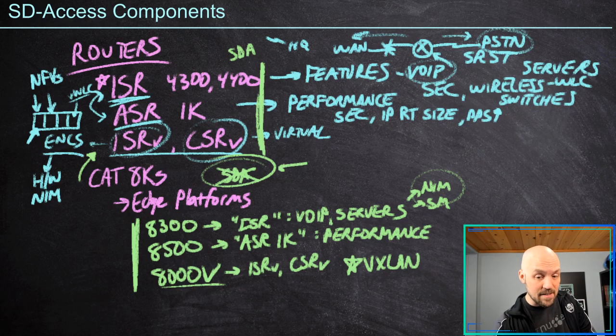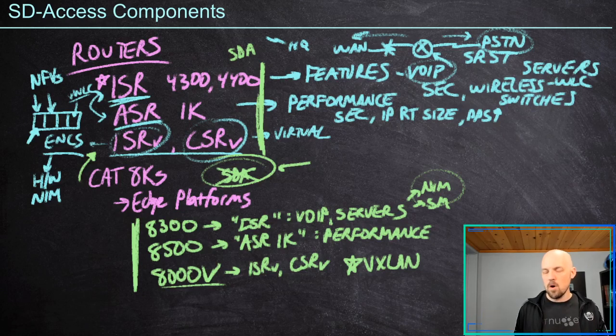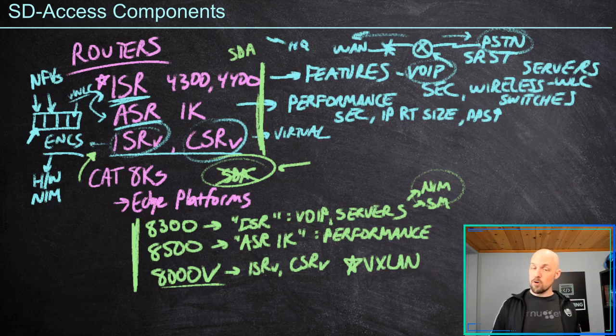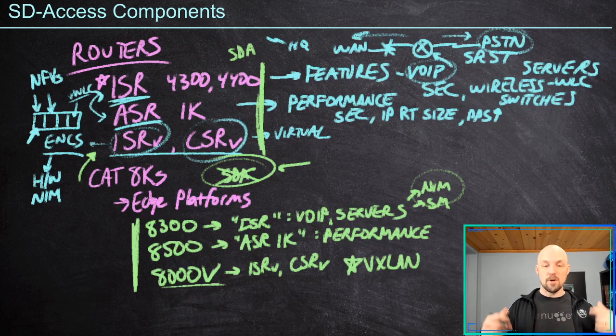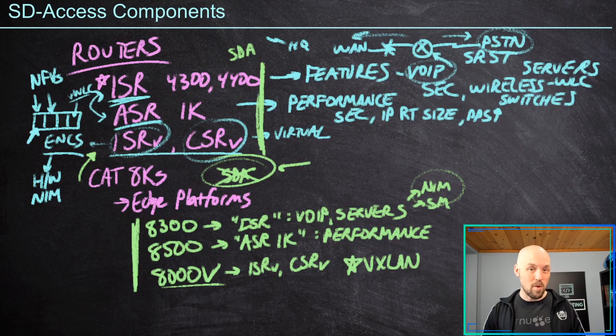Again, not today, not at the time of this video, but by the time you're watching this and you do a quick Google search and you see 8000s are supported now, you might sit down to take the ENCOR and they might ask some kind of question about what are the valid components for deploying SD-Access, and they don't list Catalyst 8000s. Don't be surprised if that's the case, because at the time of the ENCOR being written, it was all about ISR 4300s and 4400s and ASR 1Ks.